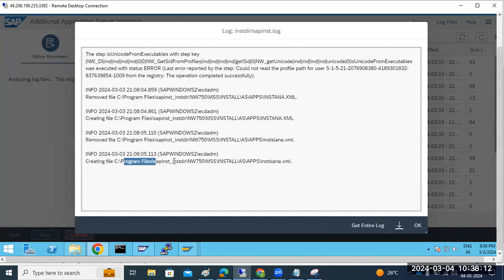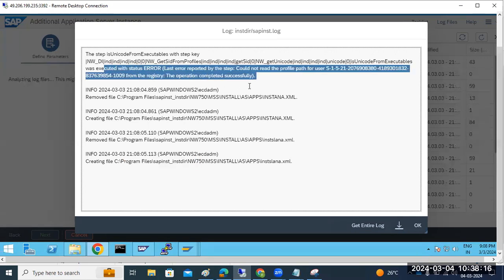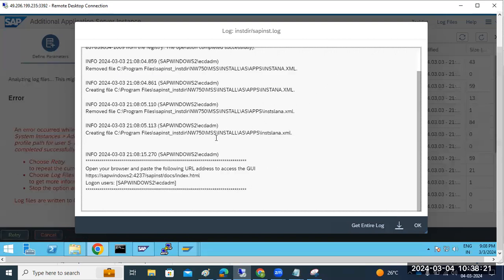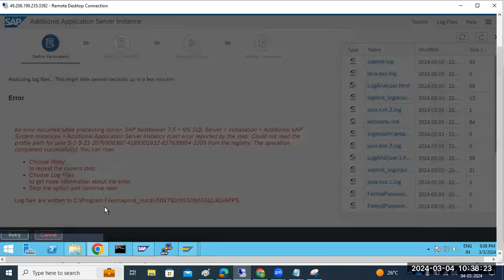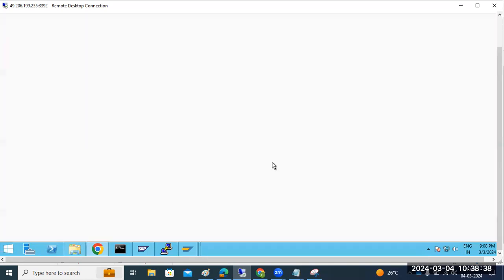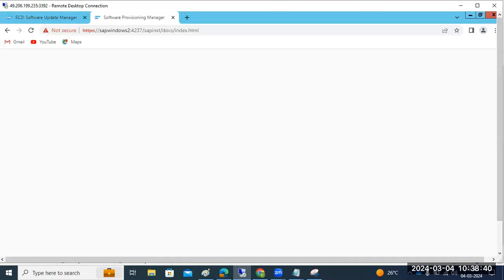It's creating the file, the control file was executed. The log file says could not read the profile path of the user here. Which means there is a permission issue when I am doing this from this user, right? I have not selected the valid user, or I am using a different user here. So just cancel it here. Why? Because there is a permission issue for this user.